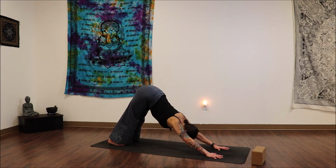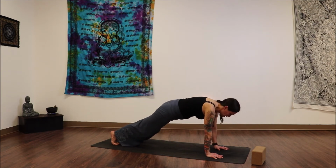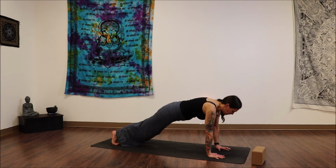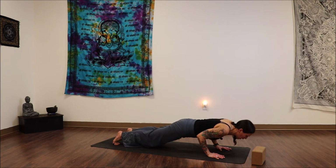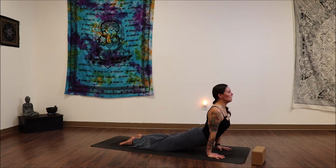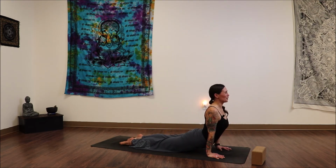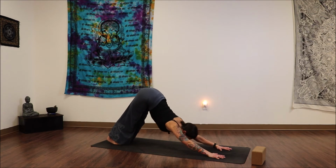Choose to skip this if you'd like to, or inhale, hinge forward into your plank pose. Taking a more intense version of our vinyasa flow, exhale down halfway, keeping the knees high, into your Chaturanga Dandasana. Next, inhale, press the heart up and through into your Urdhva Mukha Svanasana, upward facing dog. Exhale, curl over the toes and come into your downward facing dog.